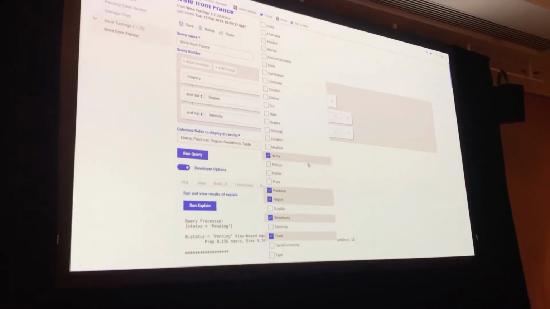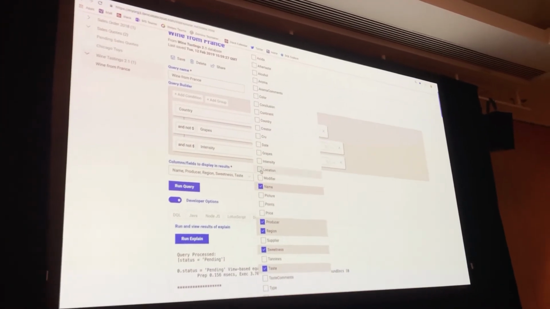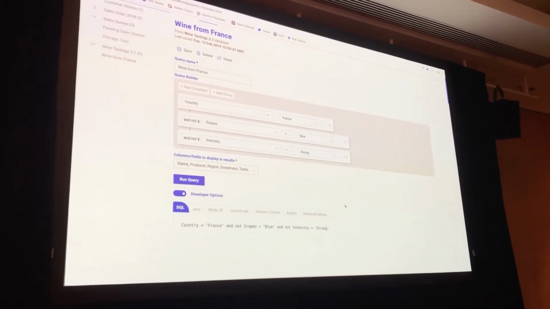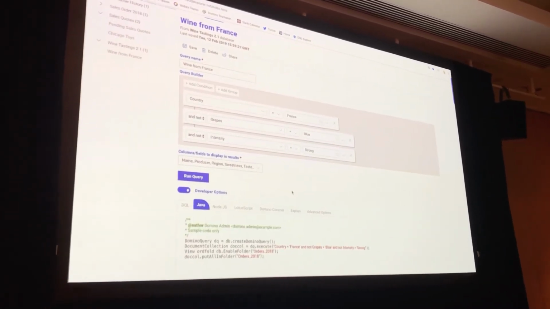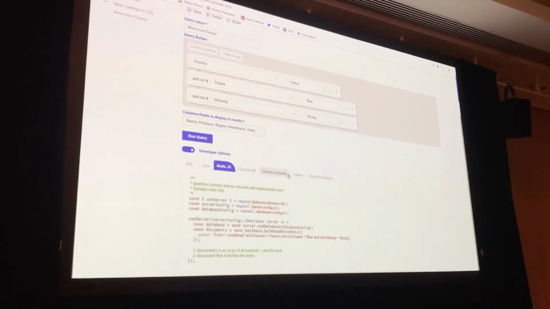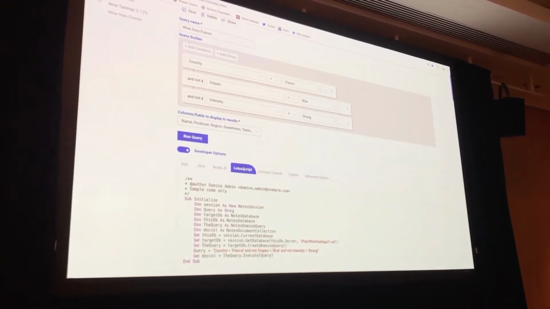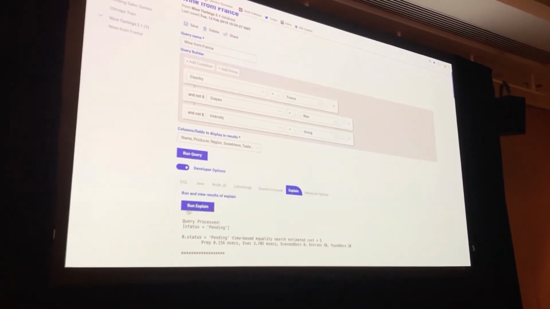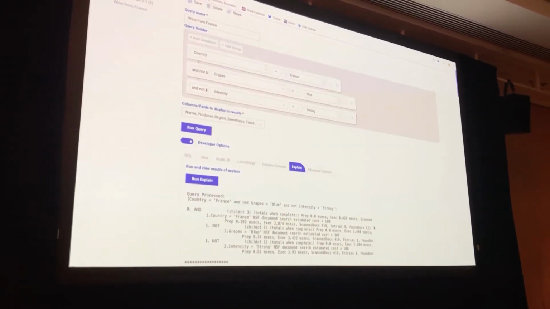So again, I'm going to look at all this information. Let me add one more location. And you see the DQL statement, Java, Node.js, load a script, the Domino console, and if I want to see the result, what would it look like?